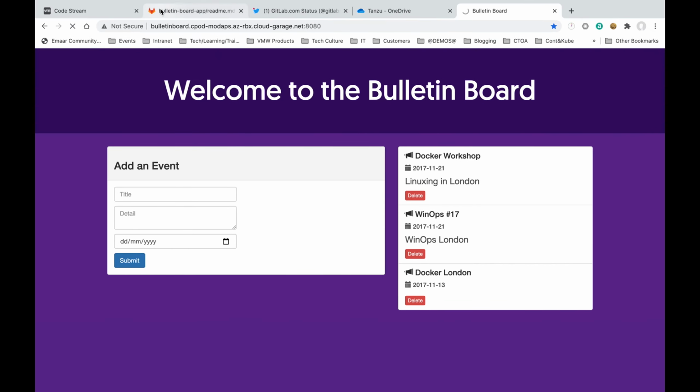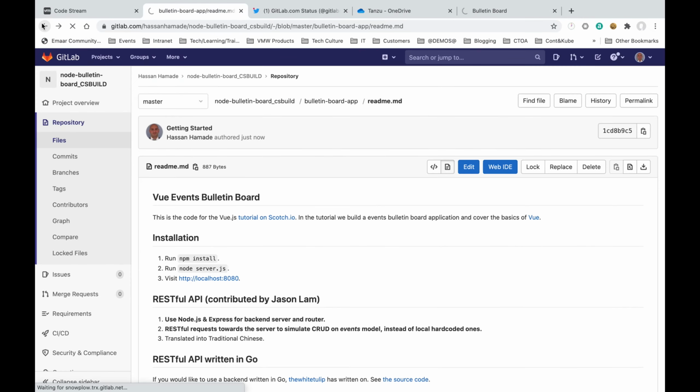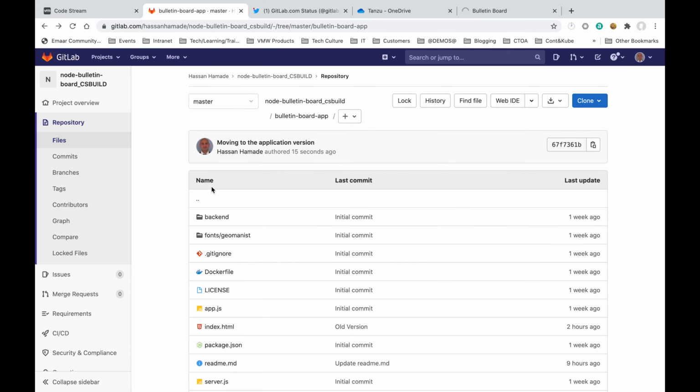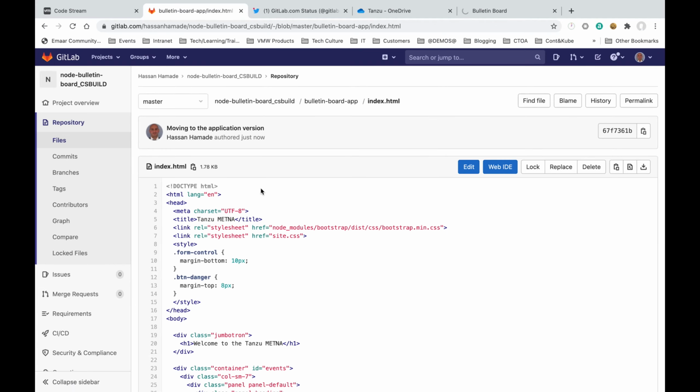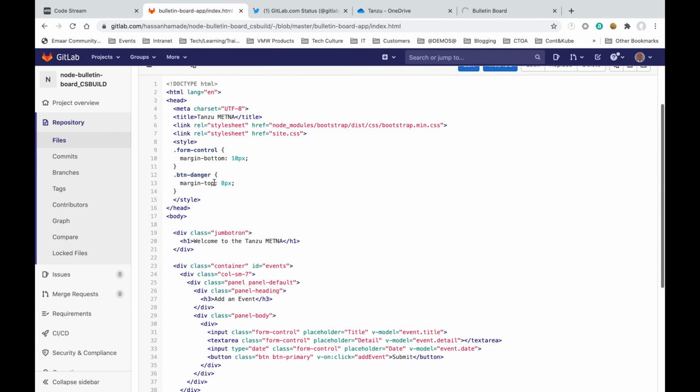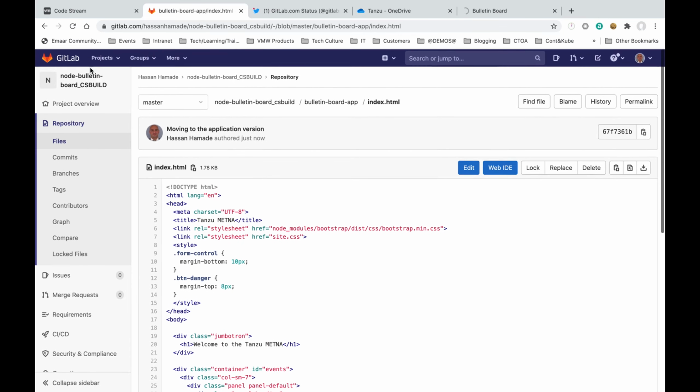The push has been performed. Let's go and have a look in the repository to see if the modifications have been applied. And yes, as you can see, modifications have been applied.